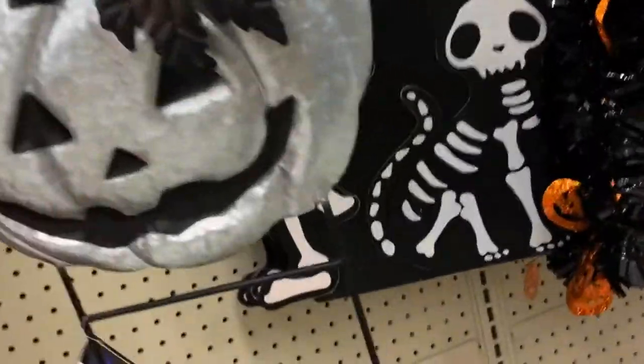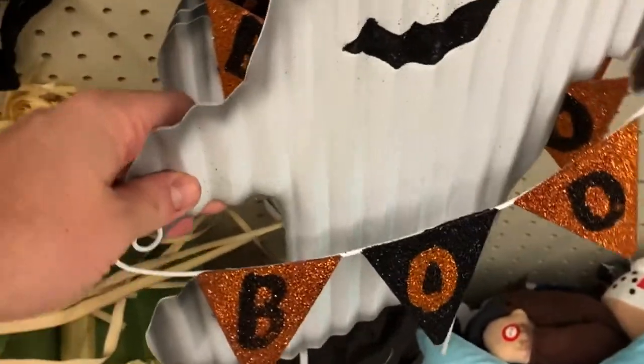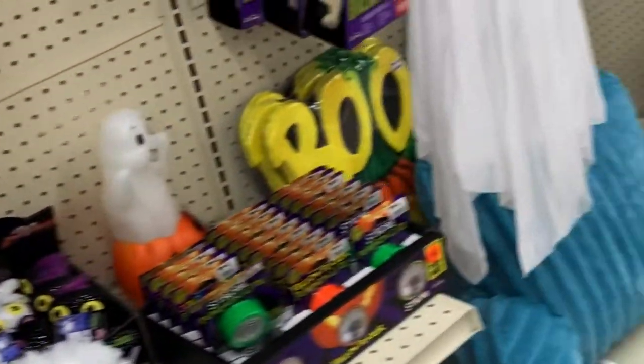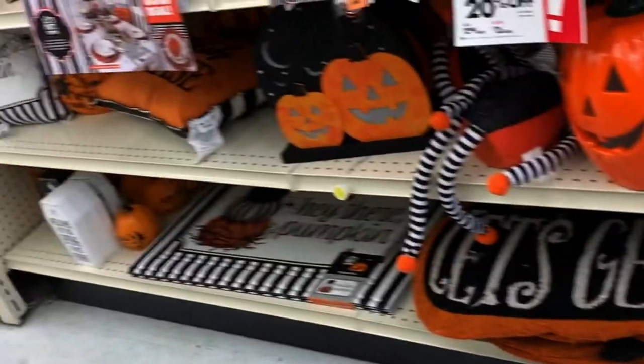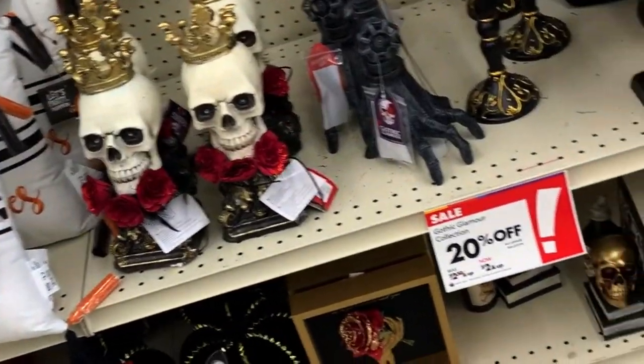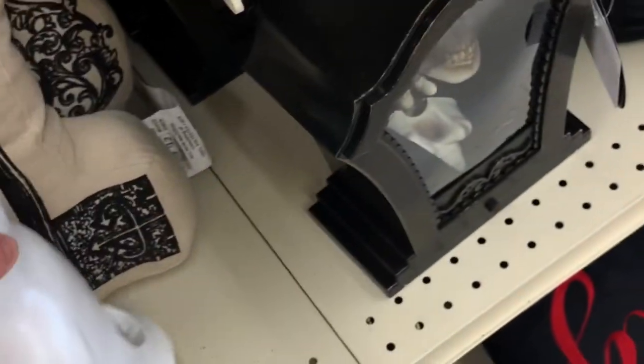Now we were getting into that Halloween section — my favorite section. So this was like just classic Halloween things. Look how cute this ghost was — I was gonna pick this right up. It had that bow, that black and white bow. So cute. Imagine what that ghost was saying. Also, if you are a fan of Gothic Halloween items — like the darkness, that skull right there, like the hands — everything was 50% off, which I thought was real.